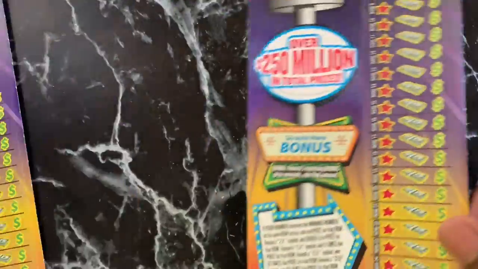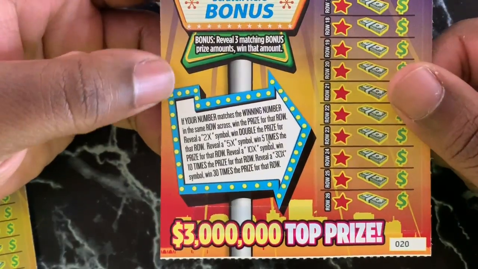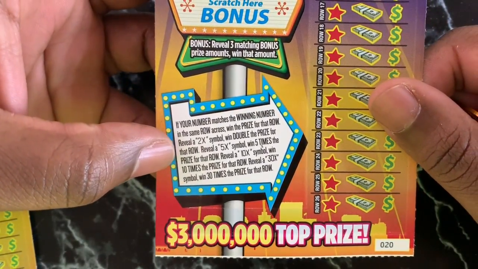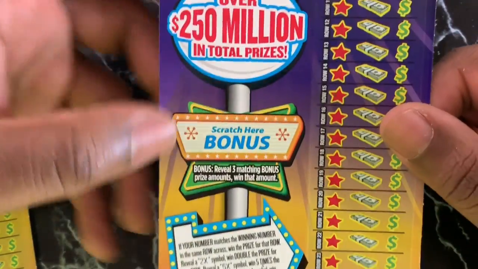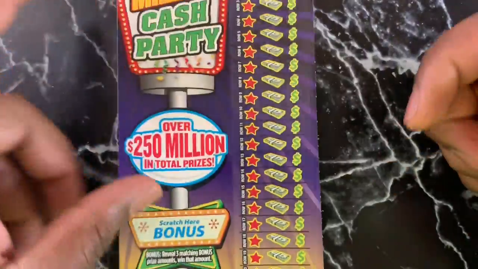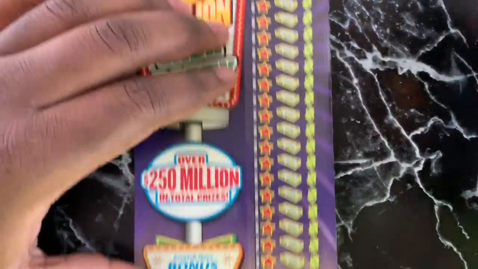Let's do a cash party. $30 ticket. So this looks like a fun ticket. Let's see. Our number matches the winning number. We win. We can get a 2x, a 5x, or a 10x, or a 30x. And then a little bonus area here. If we get 3 matching prize amounts, we win there too. So let's see. Our number has to match the winning number.